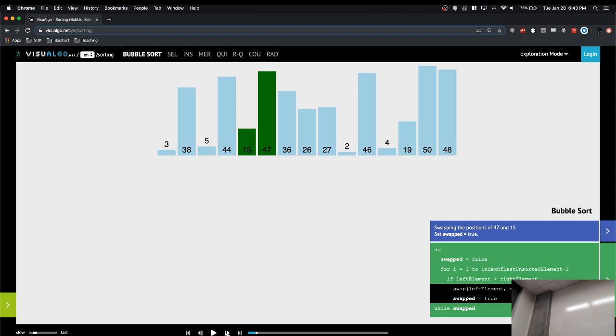The for loop ends, and sorted is still false. So it goes back to the while and then starts again, and it keeps running forever. Right? That's close.